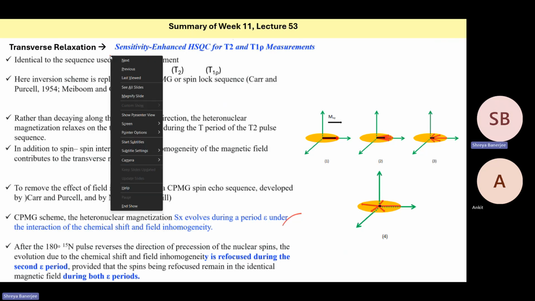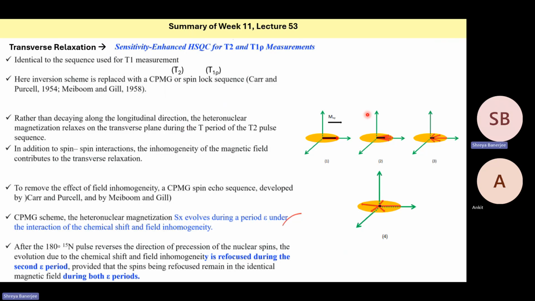Right. So we will look at transverse relaxation. Now, what is transverse relaxation? Initially, again, the magnetization is along the Z direction. Giving a pulse, it is brought down to the XY axis. Now, in the XY axis, due to inhomogeneity of the magnetic field, in addition to spin-spin interaction, the net magnetization is supposed to be directed along one direction. But that does not happen. It spreads out. And all the spins start spreading out till eventually the spins average out and the net magnetization becomes 0.